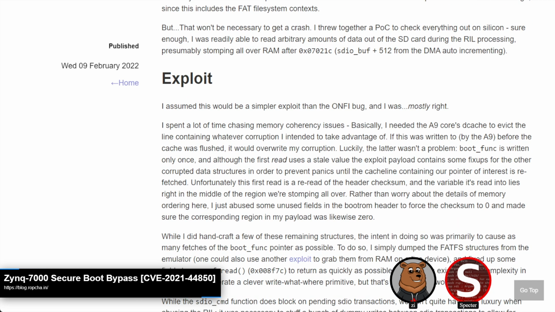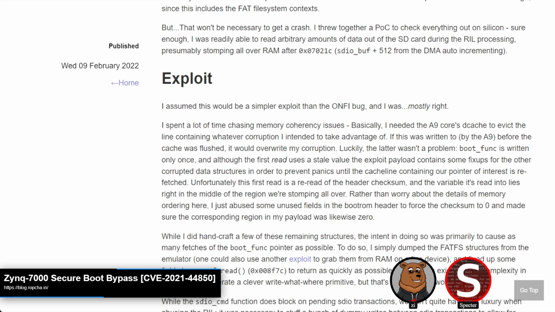But the problem with fuses is you're pretty limited on them, and they're going to consume die space. Typically, I think the Switch, for example, had around 1,000 fuses. A fuse would basically represent 1 bit, because a fuse can only be either blown or not blown, which represents a one or a zero. So you are very limited on the amount of data that you can store in fuses. So that's kind of the problem with that, though it is a viable vector for some things, and they're definitely used.